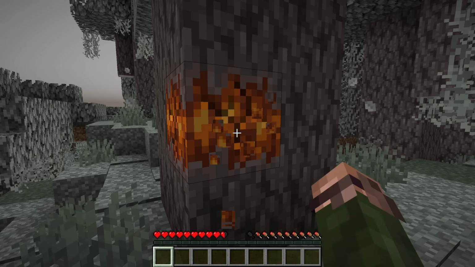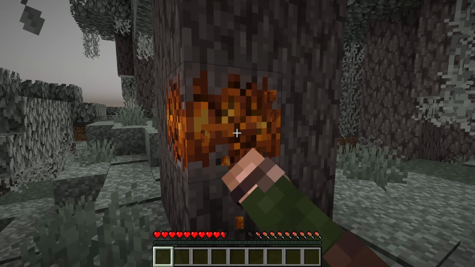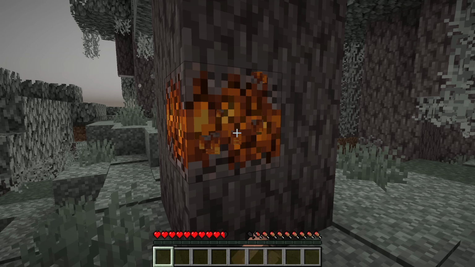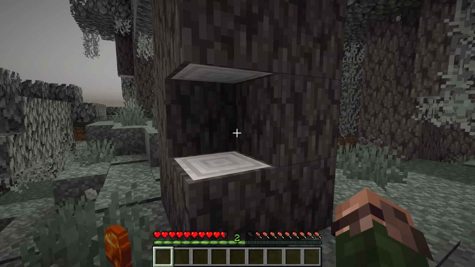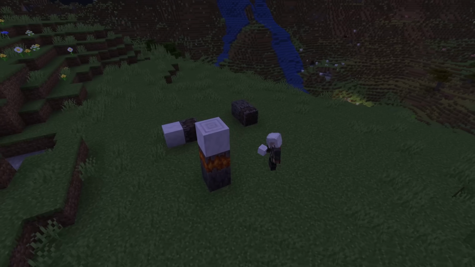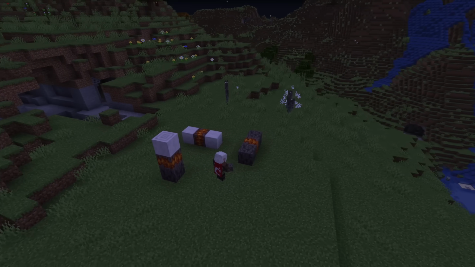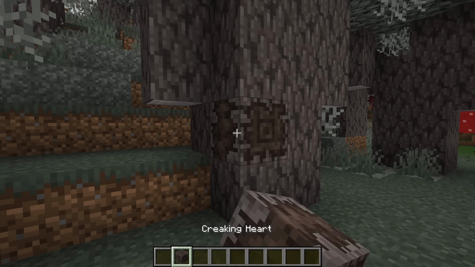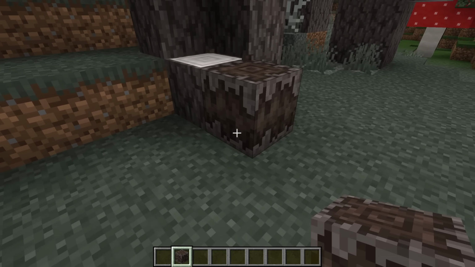The creaking heart also drops XP when mined, 20 to 24 points, regardless of if it's broken with the Silk Touch or not. This only happens for creaking hearts that were placed with the world, not from player-placed ones. The creaking can only spawn when the creaking heart is placed between two correctly aligned pale oak logs. The creaking heart lights up orange when it is correctly placed and is otherwise a dull brown.